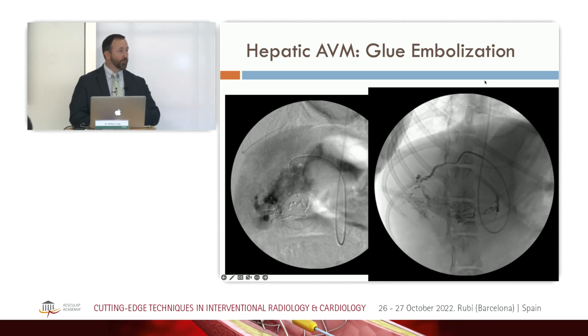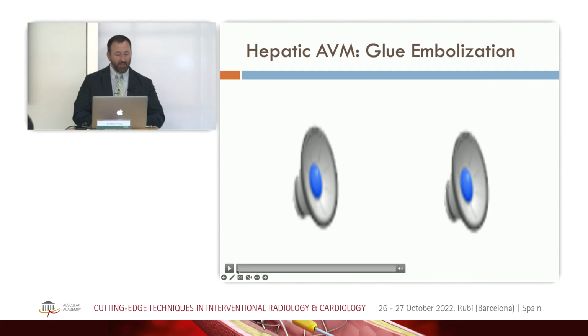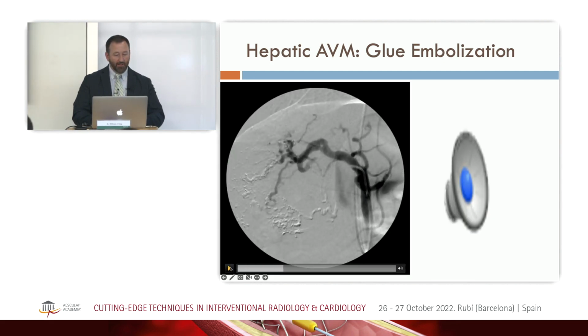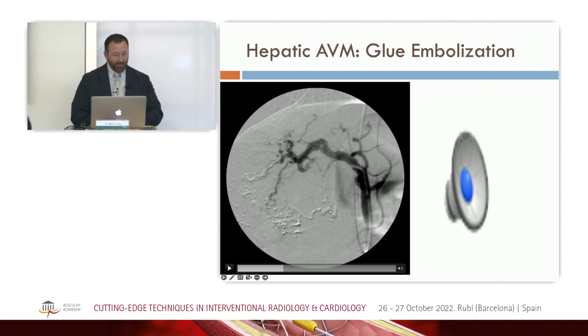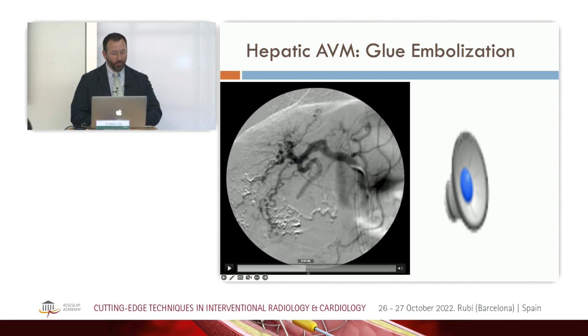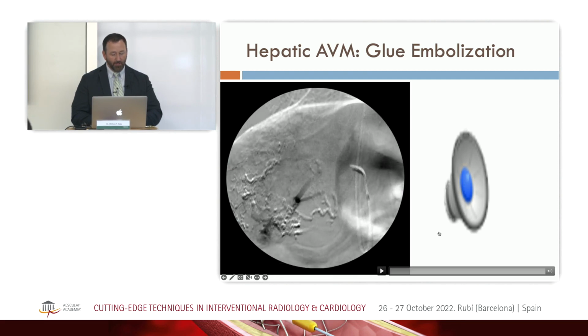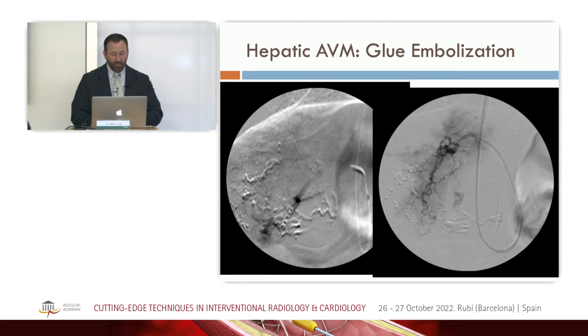And so basically, it's called pruning. You're basically pruning your way through this abnormal AVM, through this tree of abnormal vessels. And so this is what you're hoping to get to eventually. So this is then afterwards, all of this area here that has this kind of grainy appearance, this is where all the glue is. So this is all glue in here, and so you don't see any more enhancement, and you see nice arterial branching, more crisp branching. It doesn't have that kind of abnormal appearance going through it. And so you see nice enhancement of all of the liver coming through there. And so that's a pretty good treatment.